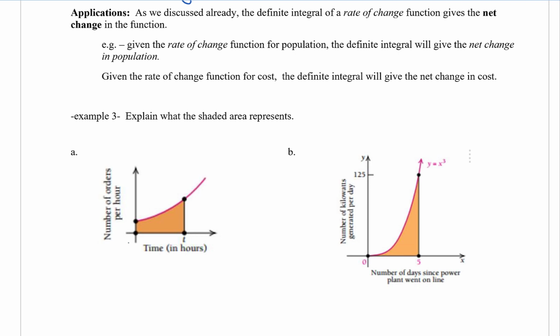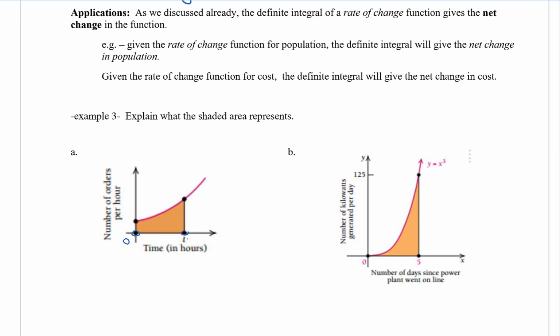So here we're going to have to set up a multiplication problem. I'm going to write these as two fractions being multiplied together. The first fraction is going to represent the units of the y-axis. So where it says number of orders per hour, I'm going to write that as a fraction. We're going to write number of orders in the numerator, and then I'm going to put that over hours, because it says per hour, and the word per means division, so that's why we're going to put the hours in the denominator. And then I'm going to multiply that with the second fraction, which will be in hours. So I will write hours over 1.